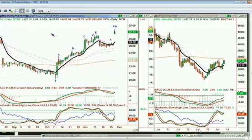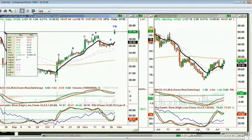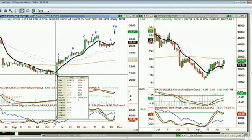HPQ, great example of gap down, then break upside. I mean, all the rules that you could find say that shouldn't work. You should gap down, and you should stay down because things are so bad. And then what does it do? The gap from August the 21st at 25.54, gaps down the next day, has a high of 23.24, but it goes all the way down to 21.81. Then it makes a low that it had recently of 20.25 on the 8th, and now it's a powerful move with a gap up to the upside.